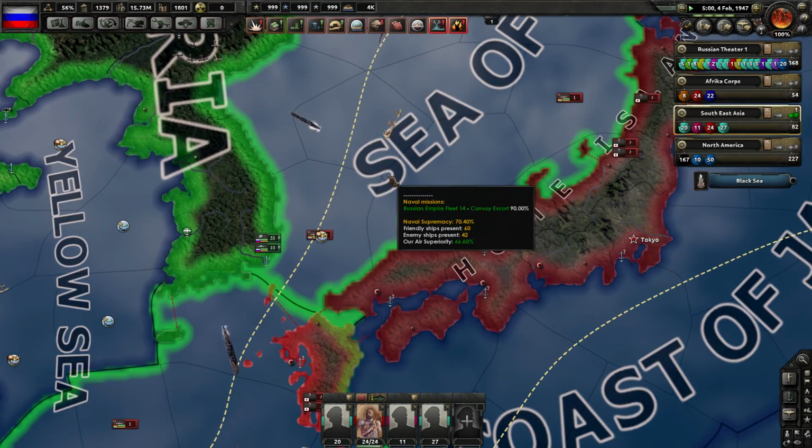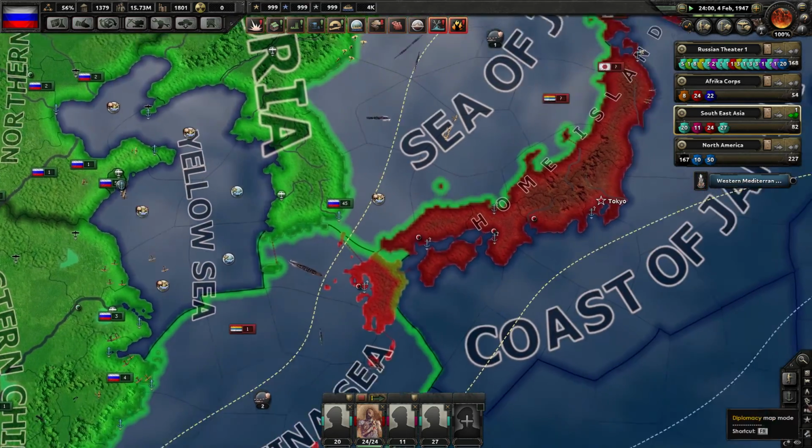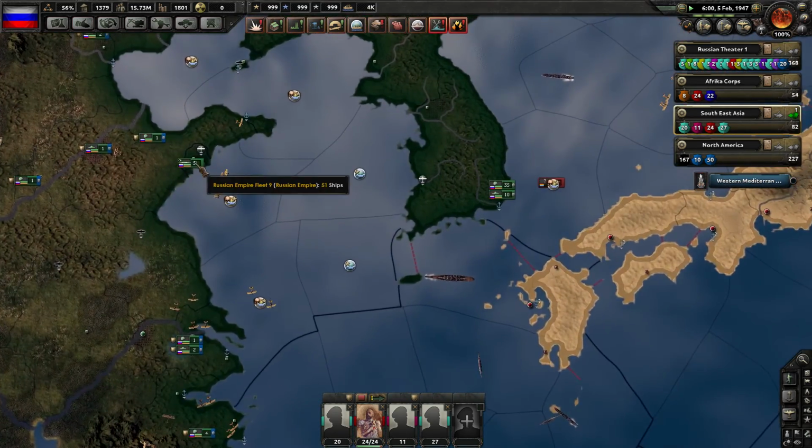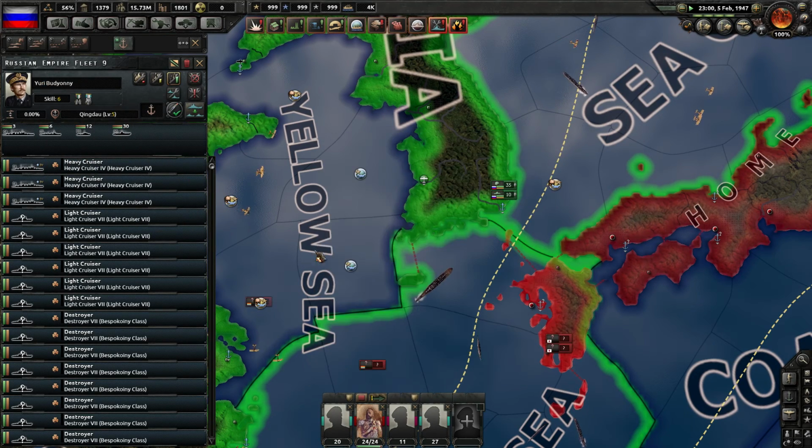So now this changes over to, well, they still have 42 enemy ships in the area. So let's go ahead and take my new fleet here. You need an admiral. We'll give you this level 6 guy, which is pretty nice.